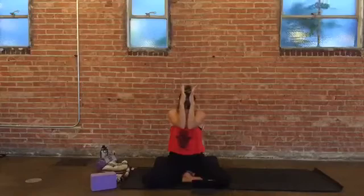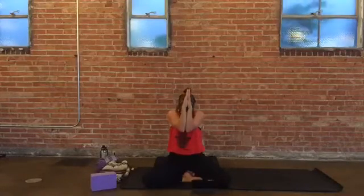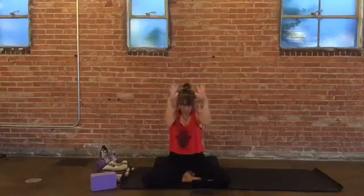Exhale, we round out in the upper back as we bring the forearms, elbows, and hands together. Maybe the chin tucks down towards the chest. Inhale to open back up through goalposts, spreading out through the hands, lengthening through the spine. Nice exhale here. Inhale, arms reach back up towards the sky. And exhale, as we lower hands down, just roll out through the wrists. Maybe in both directions.